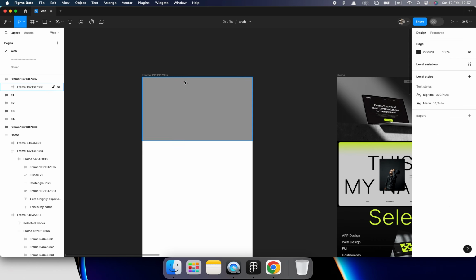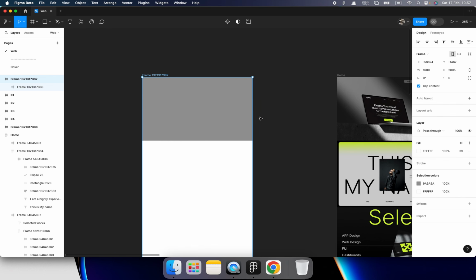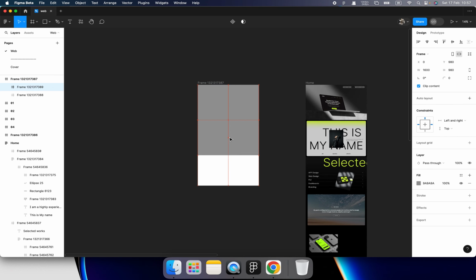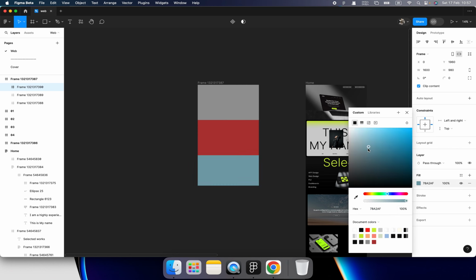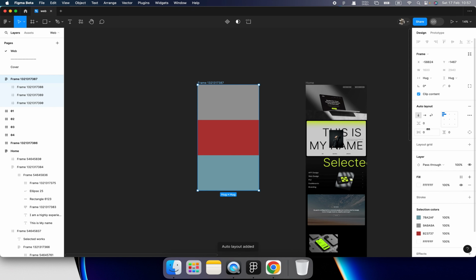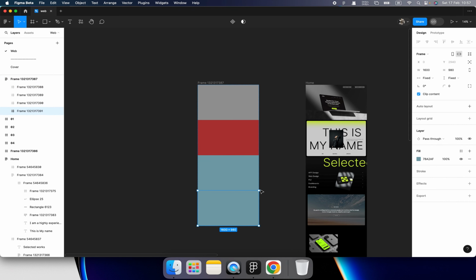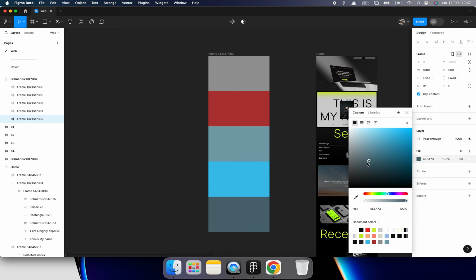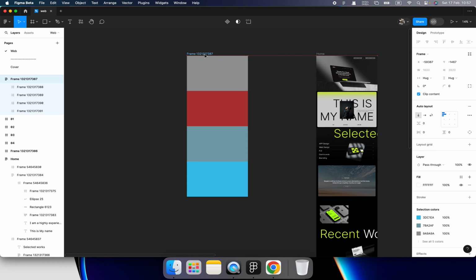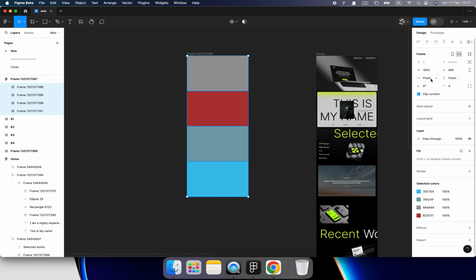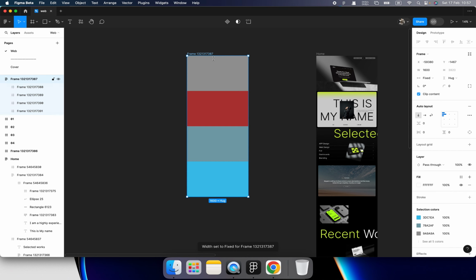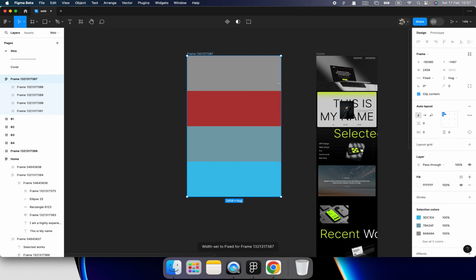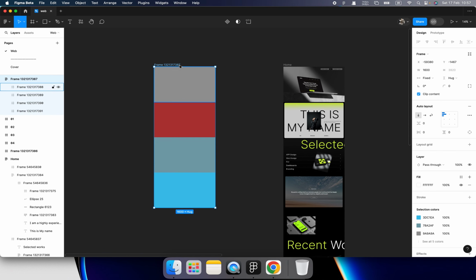So let me change it to left and right. So when we resize, it resizes as well. Yeah, that's beautiful, right? Okay. And we copy two more. Let me change the color to blue and red and change it to auto layout. The best thing about auto layout is we don't need to resize the container because it will fit the content inside. So let's see if we have 4 screens. All right, and let me change it to fill container because the container already has auto layout. Okay, done. Finally, I hope you understand this.